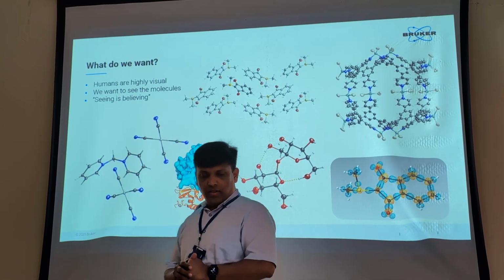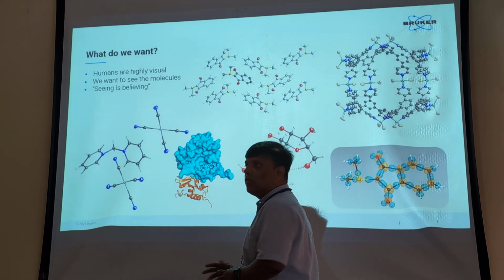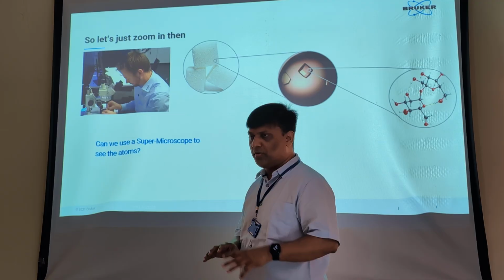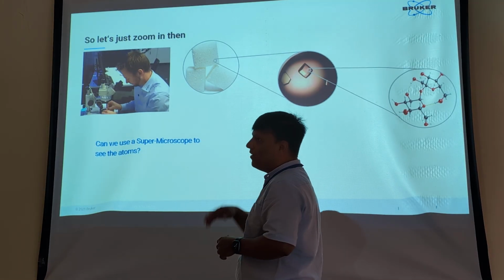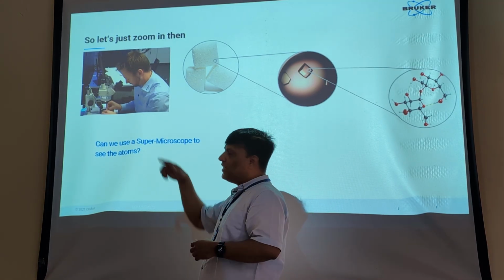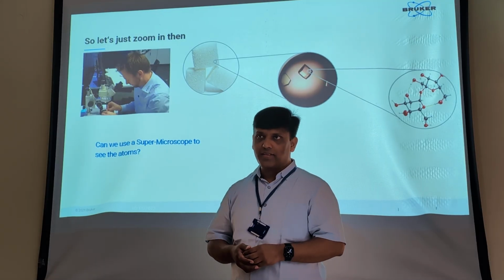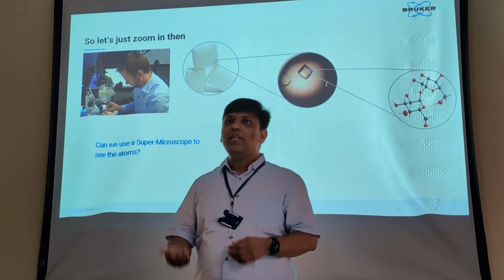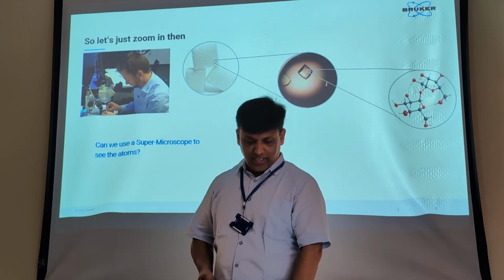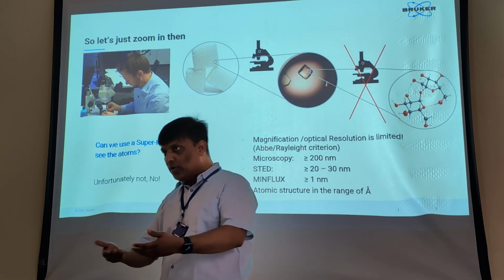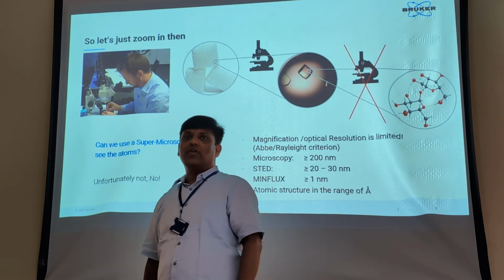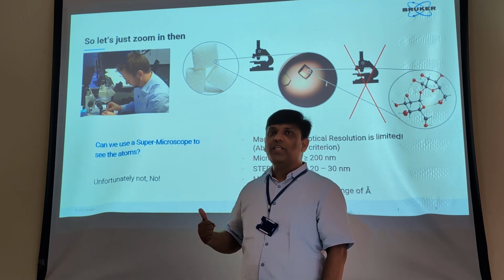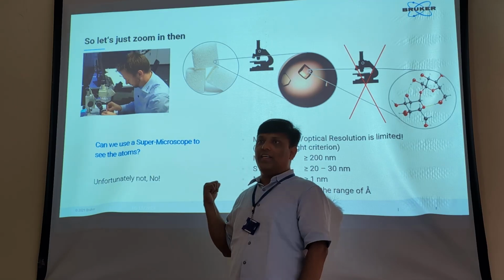So the idea is you want to see the molecule like this. In simple words, I don't want to get into lots of basics, but this is a sugar sample. You can take it under a microscope and zoom in. Can you see the structure like that? No, because you have some limitation. You can go up to nanometers in your electron microscope, right? You can really go to the nanometer range and see. But you cannot see in angstrom, which is much, much smaller. So you need to depend on some other techniques.